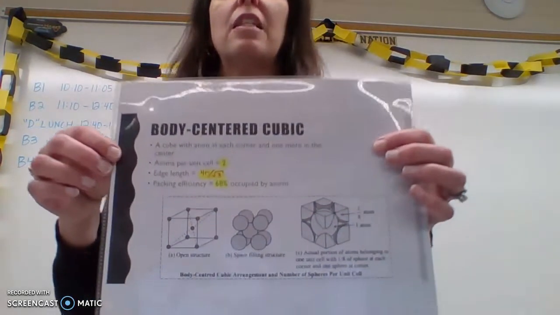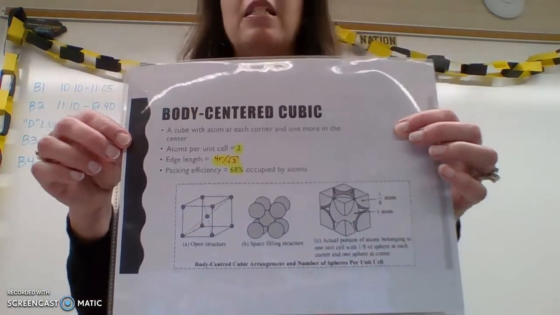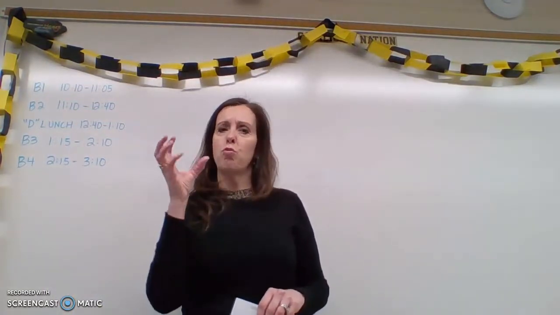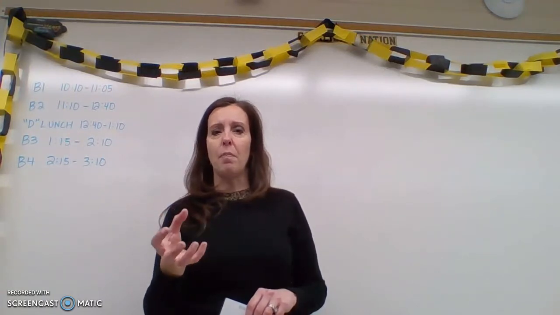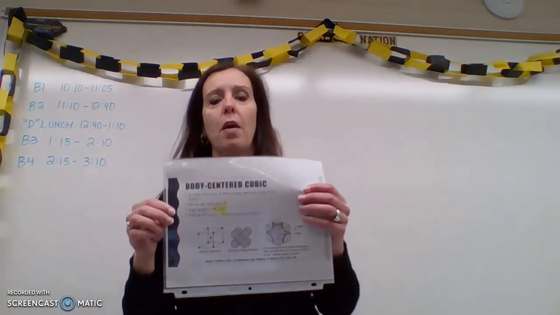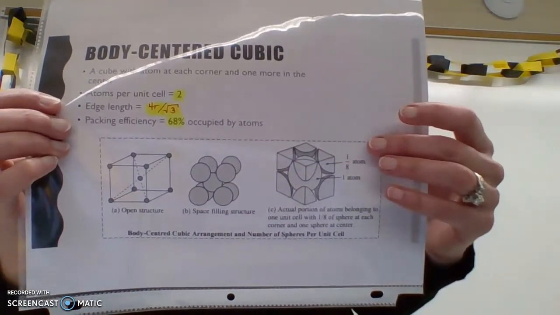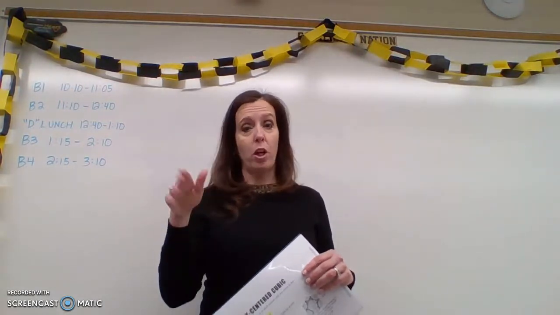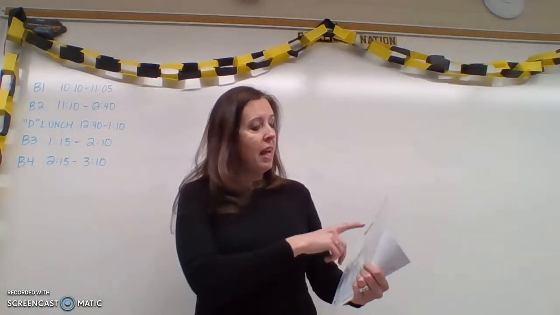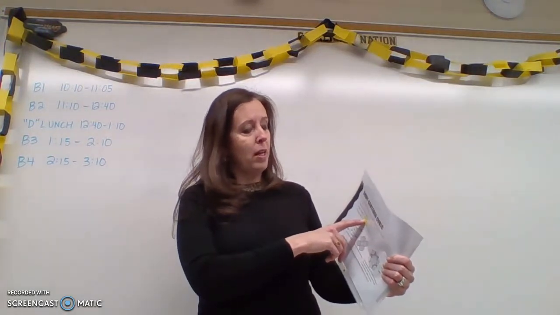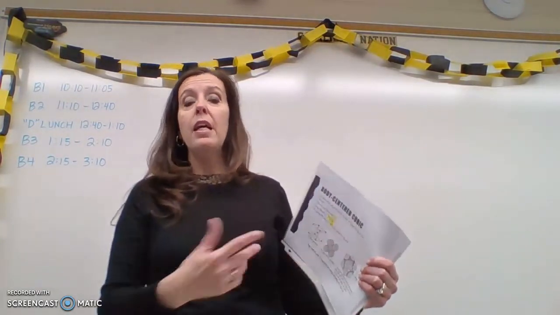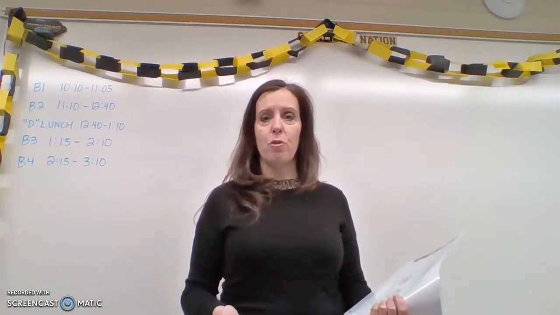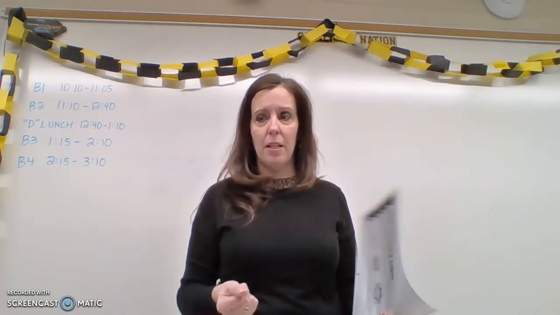Now, the next type of crystal your book talks about is body-centered. Body-centered looks just like what we just looked at, the simple cubic, except right smack dab in the middle is another atom. So technically, if you looked at the cube of that atom, okay, right here, there are about 2 full atoms inside that cube if you were to cut a cube section out. The edge length is 4r, so that's 4 times the radius divided by the square root of 3. These are things you're going to have to remember and know. And the packing efficiency here is 68%, so I have less empty space, okay?